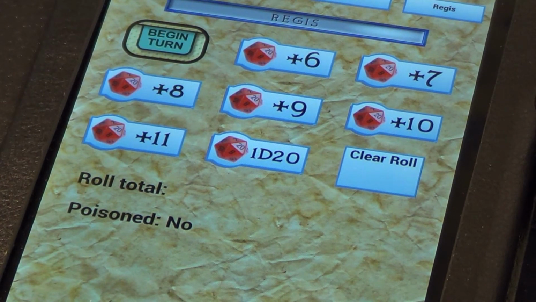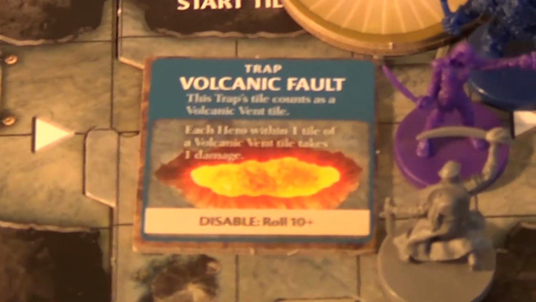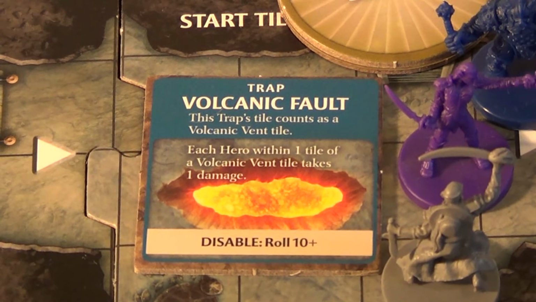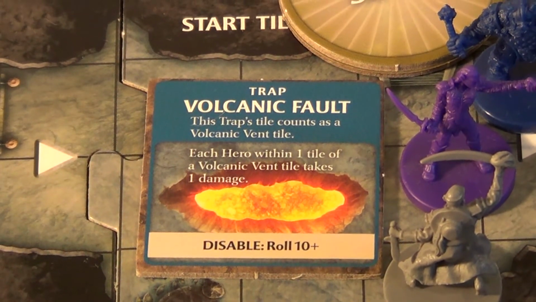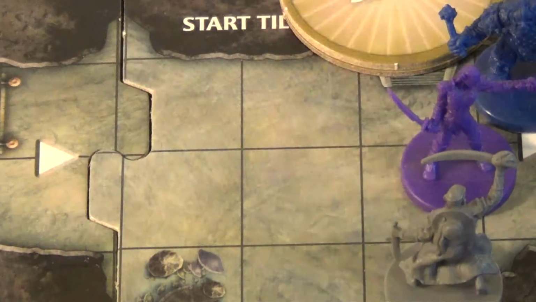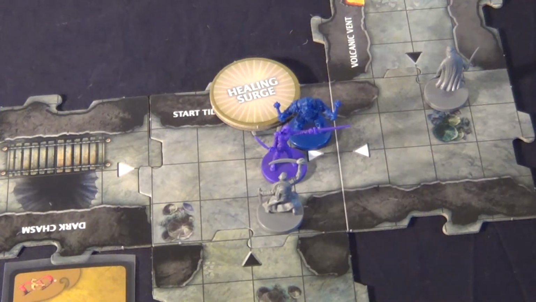Fingers crossed, here we go. 10 or more. Yes! Hey! Right, so we have disabled the volcanic vault. Thankfully, otherwise all the heroes would have been getting another point of damage. That is now gone. And now it is the end of Athrogate's turn and we can move on to Jarlax.